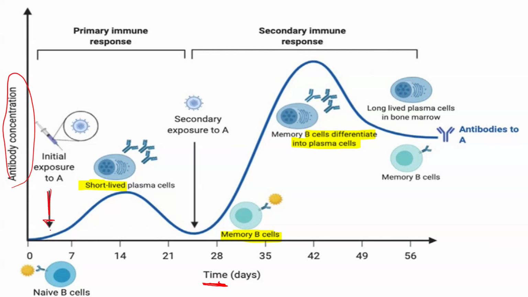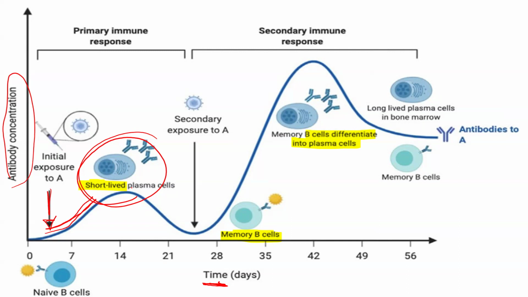The first part of the graph is the initial infection, the initial entrance, because if you noticed, a lot of things happen until the antibodies are produced. First, I have inflammation, and then phagocytosis, and then antigen presentation, and then clonal selection, and clonal expansion, and then differentiation. So this takes a few days. Maybe it will take a week before antibodies are produced. Okay, Mariam? And then after everything is finished, we have a war here.